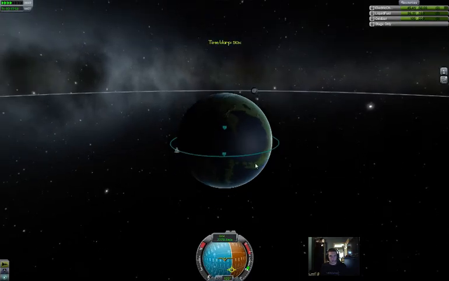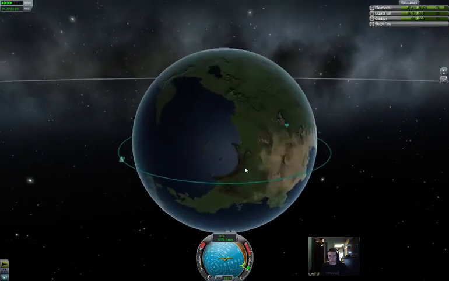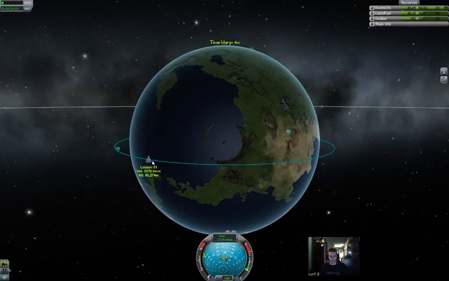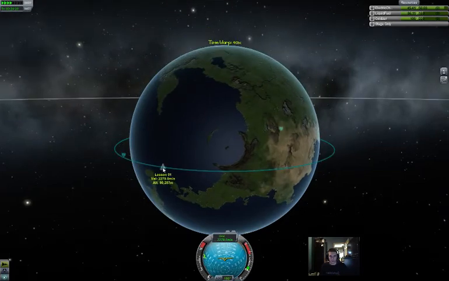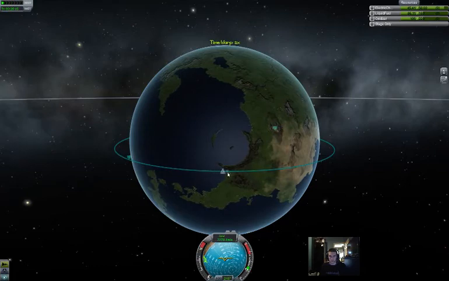And I don't really want to do a water landing either, so I want to try and land on the actual dirt versus the water. So here we are. Look at that. There's our ship. We're coming around still. I'm going to go ahead and burn. Wait a little longer. That should be sufficient.